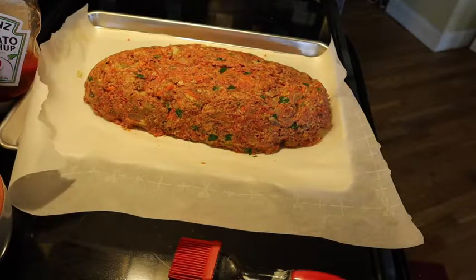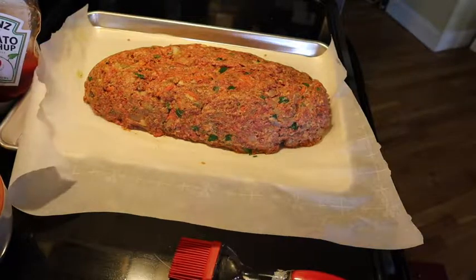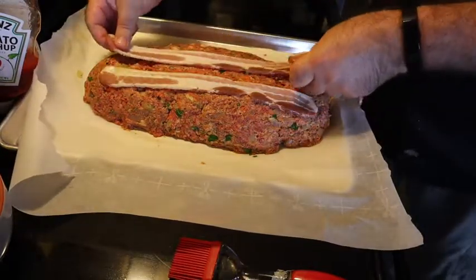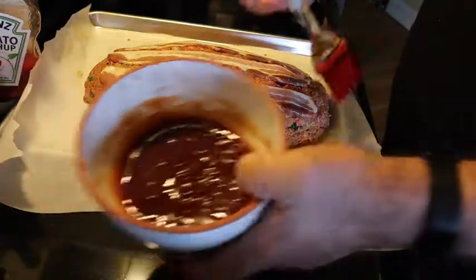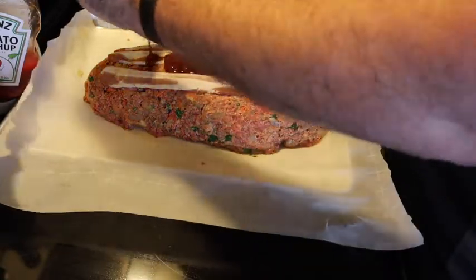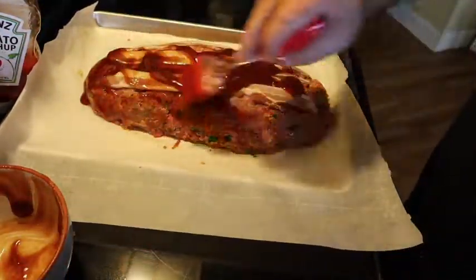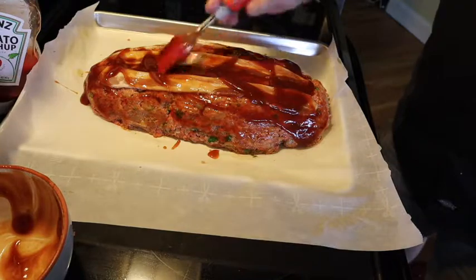But what about the bacon, you say? Well, let me show you guys something. About 3 slices of bacon. All that's going to ooze down and baste this meatloaf. We're going to cover it with the glaze. Going to paint this down on all sides. Look.